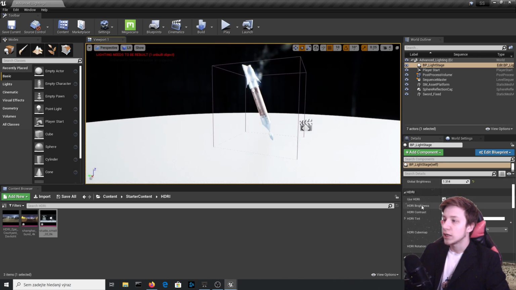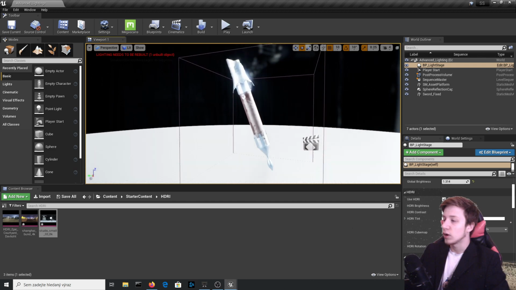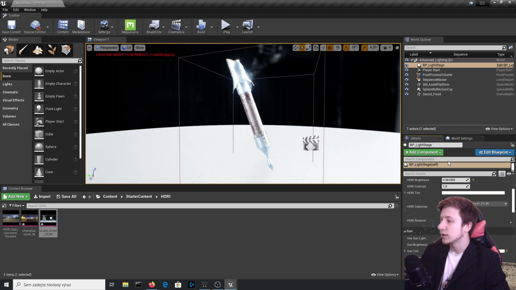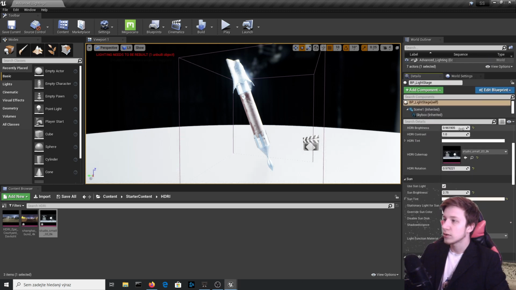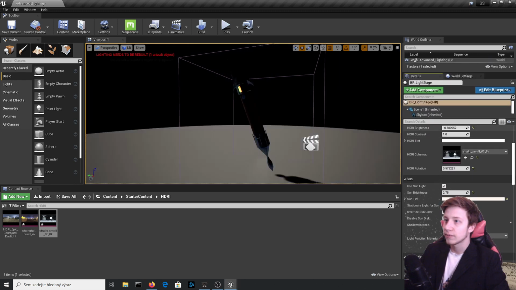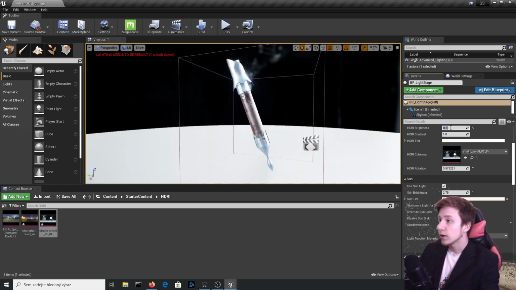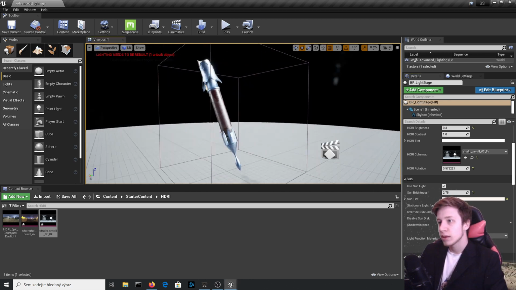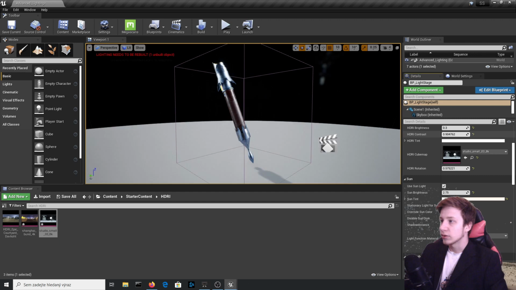So first of all, HDR brightness is way too high. So let's lower it. And let me go lower so you can see it even through my camera. So let's lower brightness. Okay, that's a little bit too much. It's a bit laggy when I'm recording, so hopefully it works well for you. Let's go with 1.3. And HDRI contrast will also be done a little bit lower.